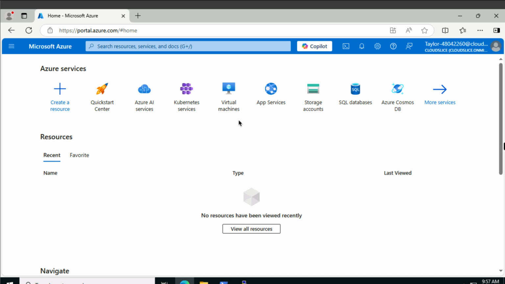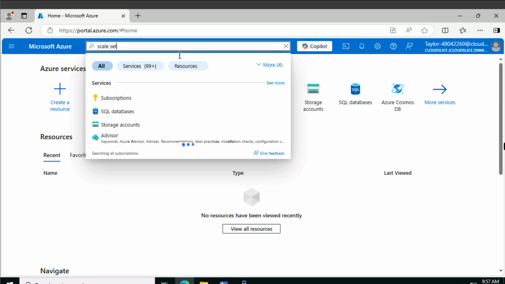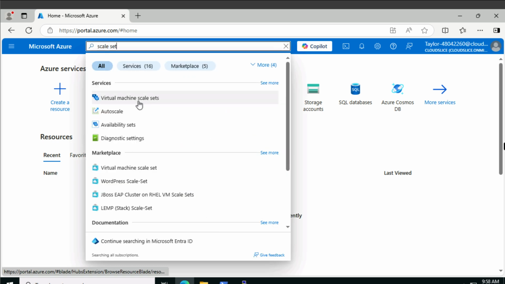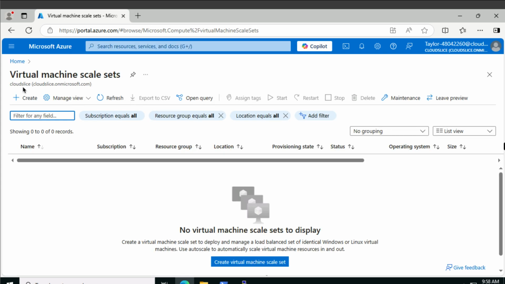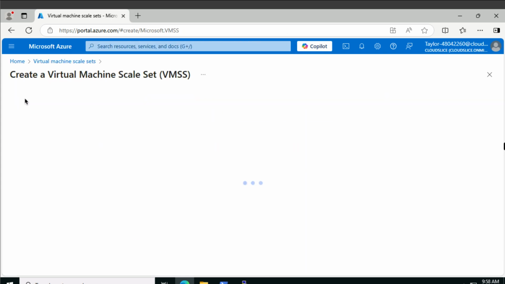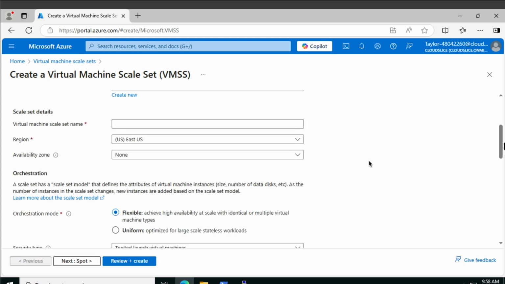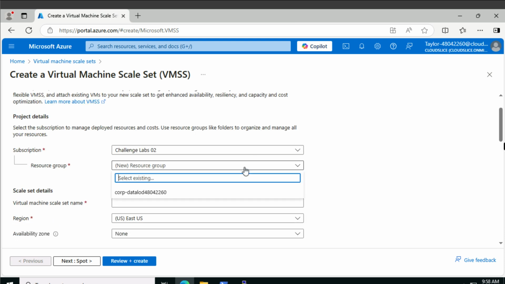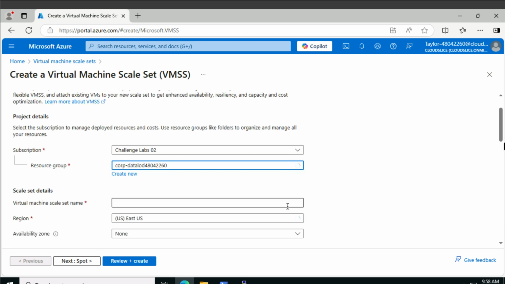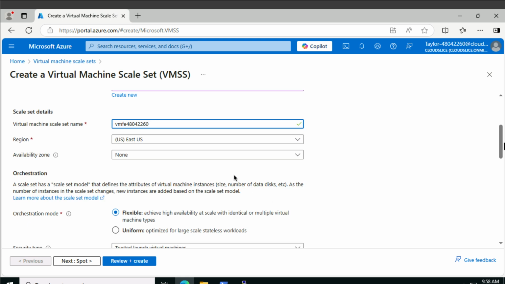All right. So we are here in our pre-configured lab environment, and we're going to start off by creating a scale set. The easiest way to do that, in my opinion, is to look for scale sets, and you can see virtual machine scale sets. Then we create one. As with everything, we need to have a resource group for this one. We should have a pre-existing one, and we do. We have a name for it, virtual machine front end. East US is okay with us.